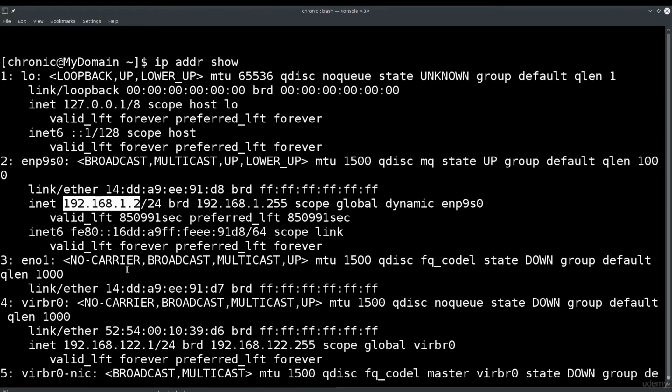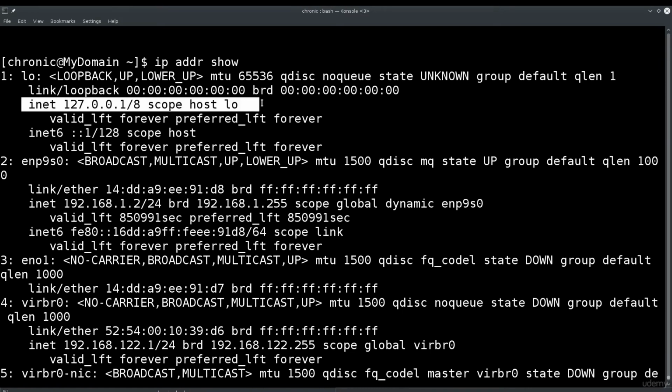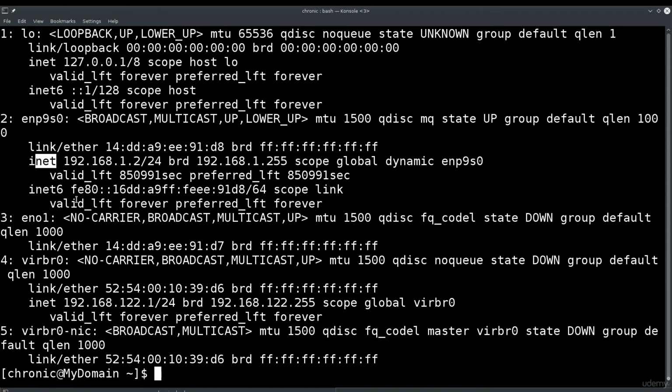192.168.1.2 is for me, for you it might be something else. But suppose we just wanted to grab the inet addresses. Suppose we wanted to grab this line, actually. Suppose we wanted this line from each one of these interfaces. How would we do that? Well, we would need to state, okay, find a line which contains this keyword, because this keyword is common for all the interfaces, and you would do it like this. You would use the pipe. This is a pipe symbol, and then type in grep. I usually like to use the argument -i for ignoring the case of the letters, because Linux is extremely case sensitive.